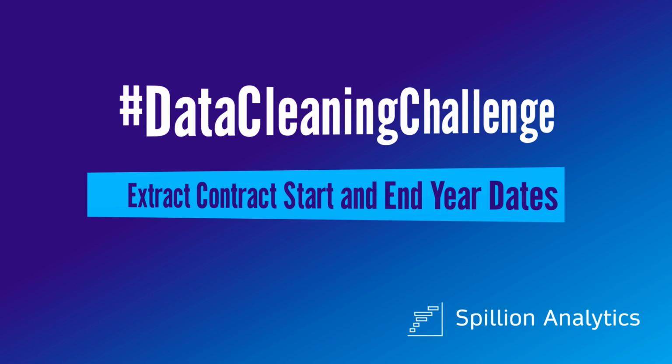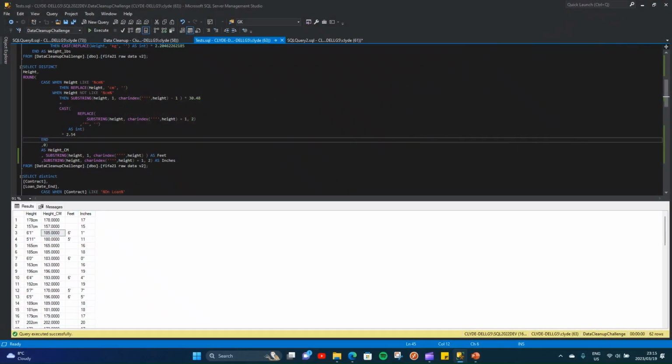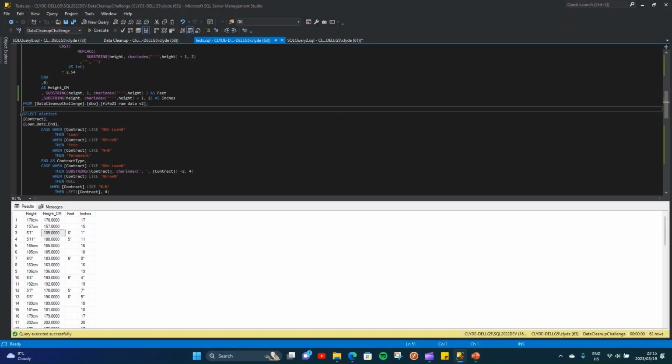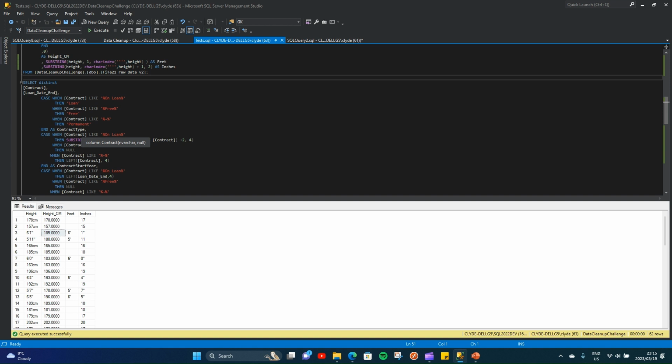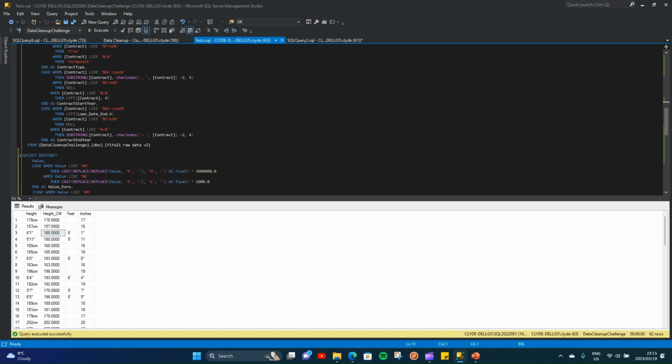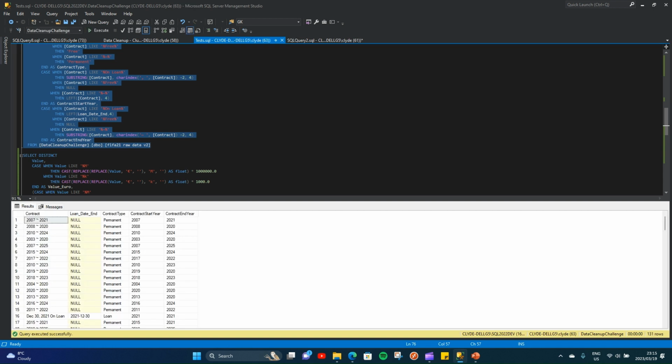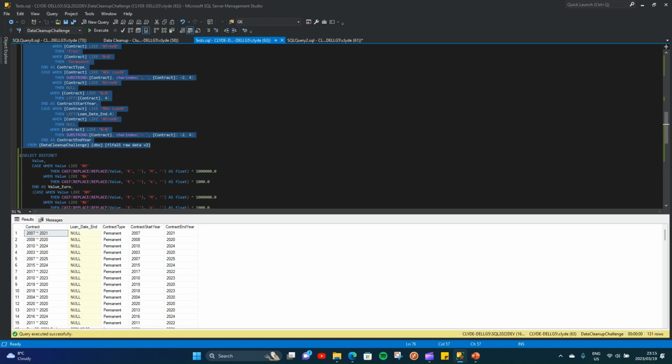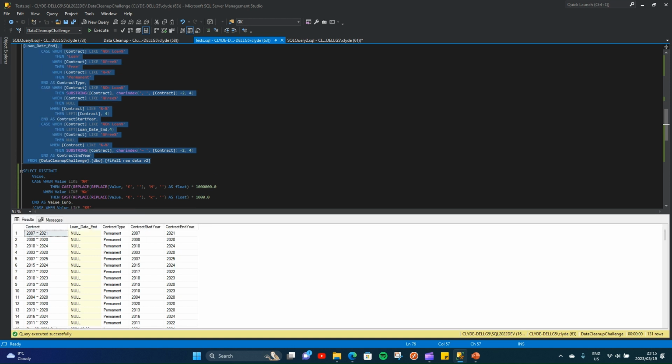The next column that I decided to work with was the start and end dates of the players' contracts. Now, the details around this were also quite vague, which I suppose is fine because it wasn't detailed specifications. It was just a challenge to see how flexible we are and how each individual interprets this, which is perfectly fine. But I decided to do a few things over here to make my data a little bit more intelligent.